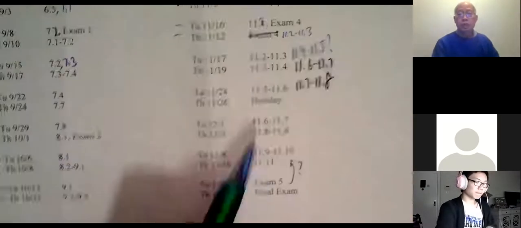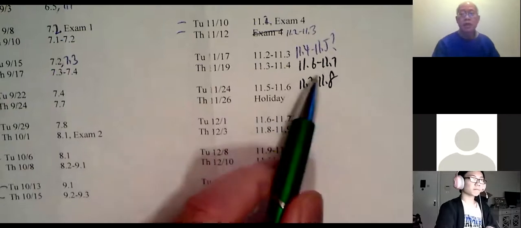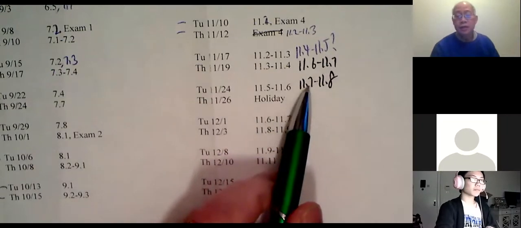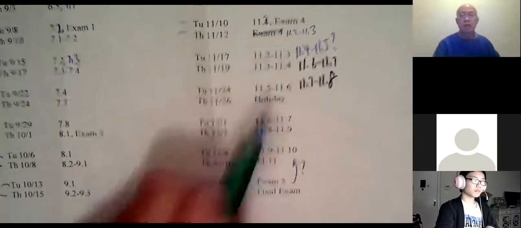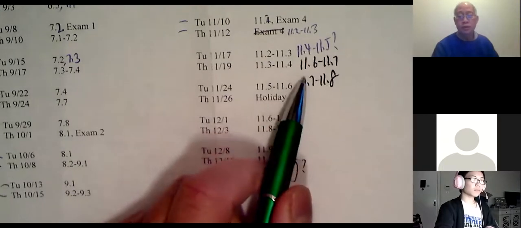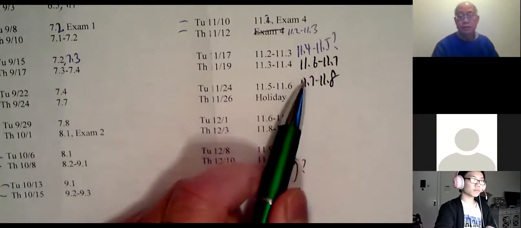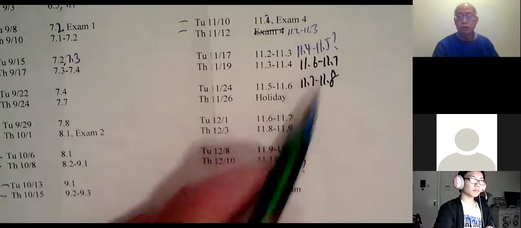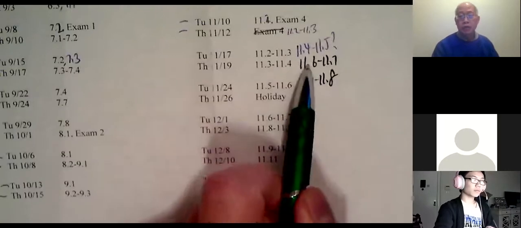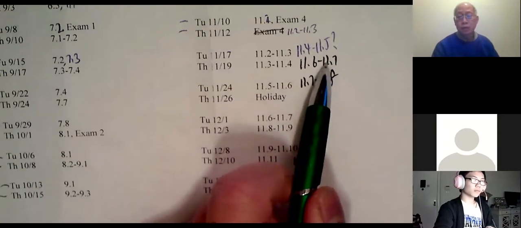Okay, so the big new section is 11.6. Now 11.7 is not really a new section. It's just a combination of 11.1 to 11.6. So it's just doing some more problems, as it were. I'm going to aim to do 11.6, some of 11.7, and then give you the quiz.